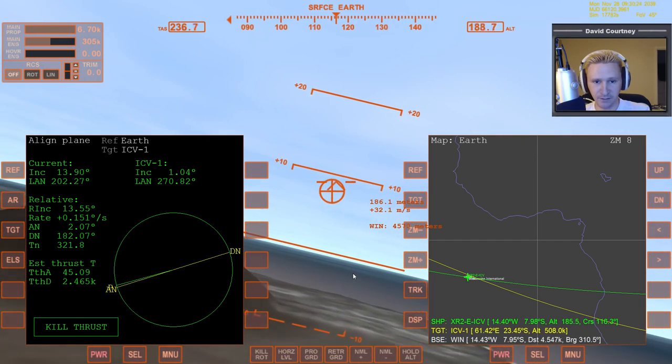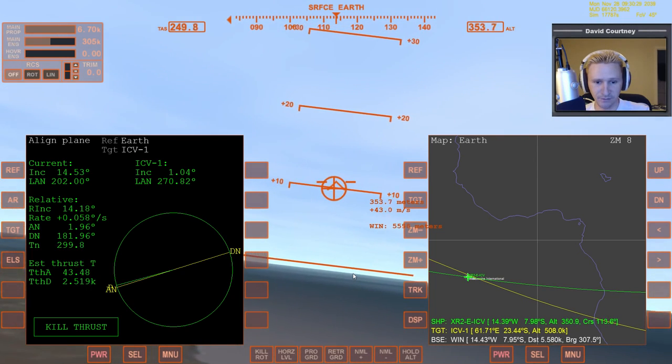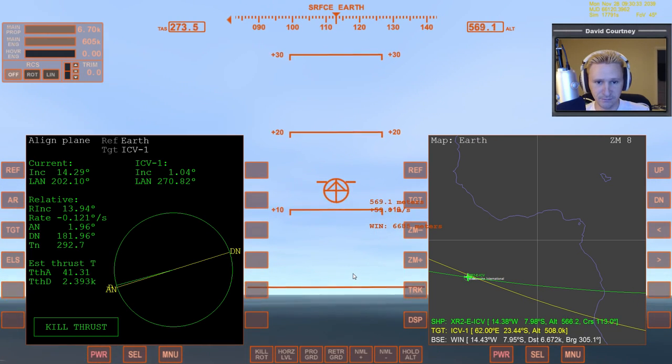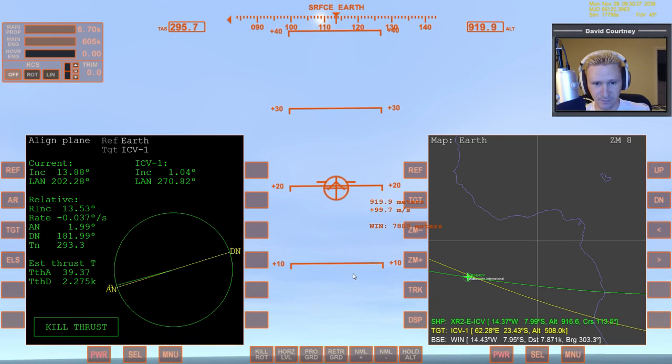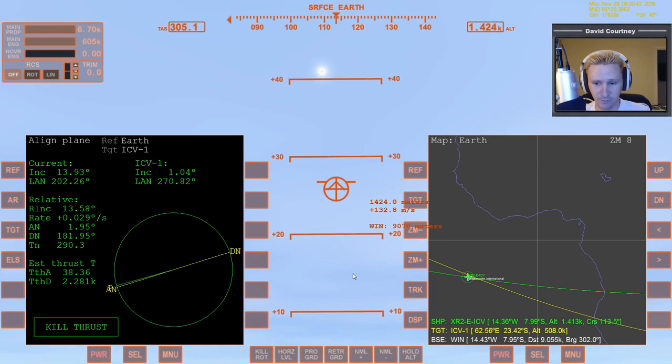Start banking a bit here. Gear deployed. Really close to the heading that we need, so we don't have to do too much of a bank maneuver there. Full throttle on the main. Pitch up, and while I pitch up, I'm going to start banking just a touch, because I noticed I'm a little bit off. It was 113.5 is what it said was ideal, so we'll go with that.